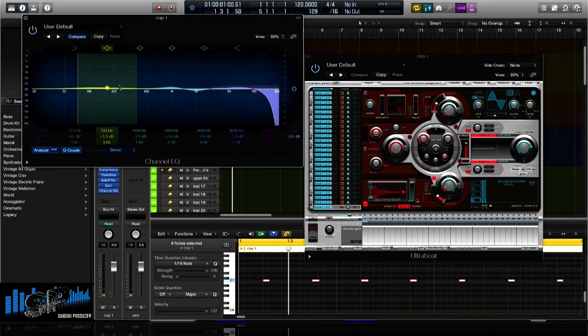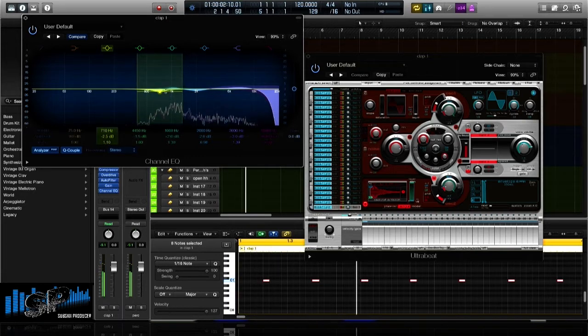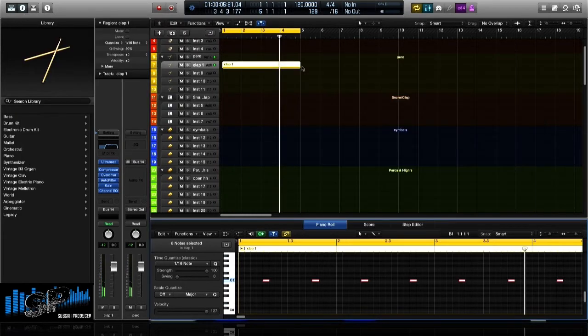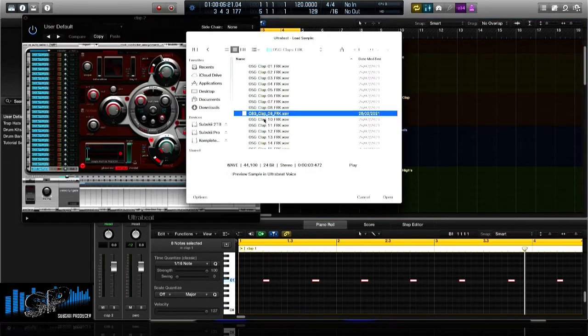Now, around here, there's a horrible frequency. So I'm going to put it tight about 740 to about 780 Hertz. Actually, I'll move it back down to 670. There we go. So now what I'm going to do, I'm going to move this down. I'm going to load up a new Ultra Beat. In fact, I'm going to name this one Clap 2.